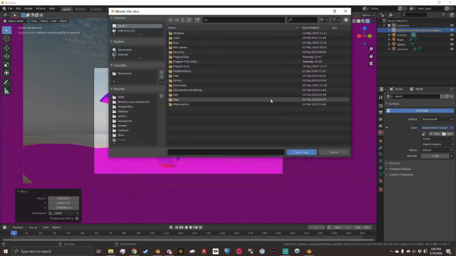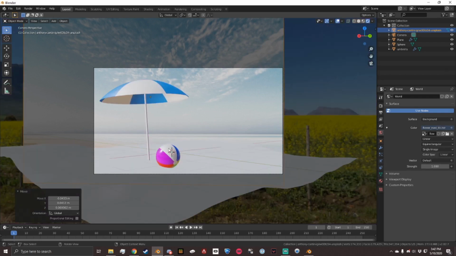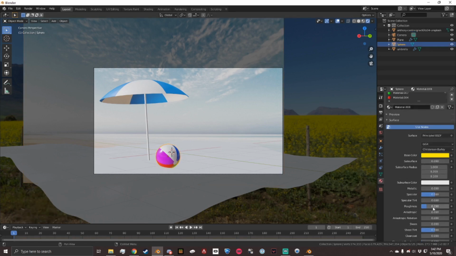Right. Then add in a HDRI. A good website is HDRI Haven. I'll put the link in the description. And I use this one called Flower Roads. It has a pretty good texture for clear skies. And then that gives you all the shading you really need.